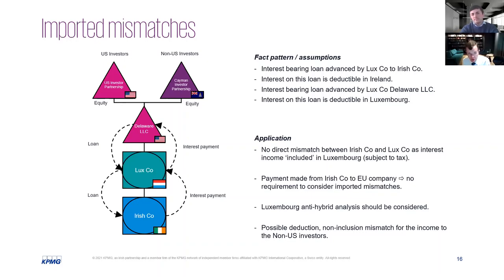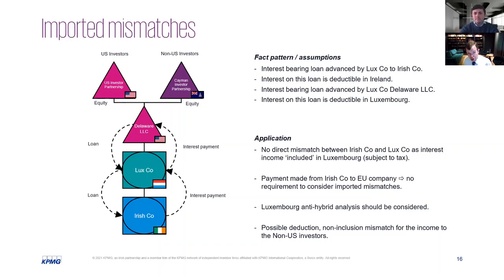And just to touch on the main principle of this example, which is that we don't need to look beyond Luxembourg, because Luxembourg is in the EU, in terms of doing the Irish analysis. That is an option that was made available to member states. So it is not necessarily the case that would always be the situation if, instead of an Irish company, you had another EU company in the mix. For example, the UK, obviously prior to it leaving the EU, hadn't taken that option, and therefore would have had to do the onward analysis.